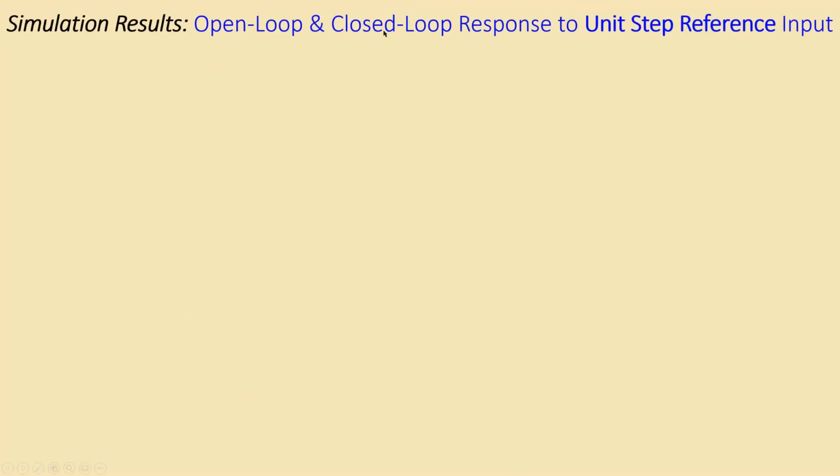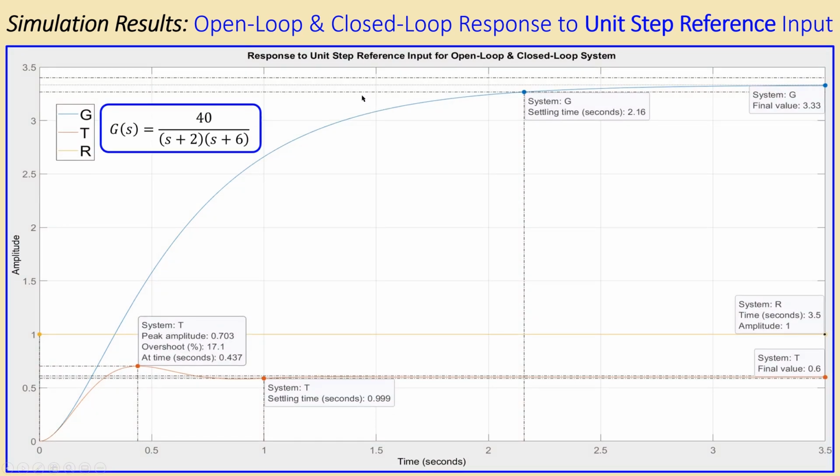Again, open loop and closed loop system response. This is the open loop configuration. The blue line is again a response. You can see 40 over 12 will be 3.333, or 10 over 3. And I have also the value here for my closed loop system. The R is also the yellow line, that's the input, so its amplitude is 1. And you can see the final value for the open loop is 3.33. But the final value of your closed system using this gain is 0.6.